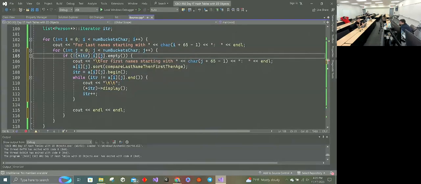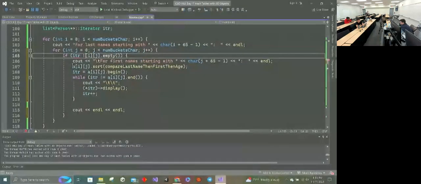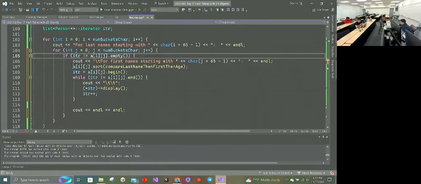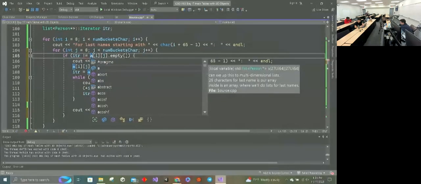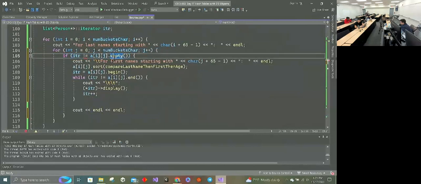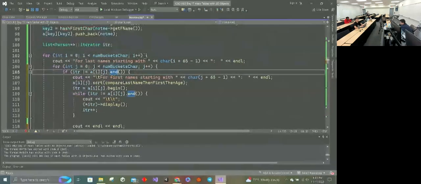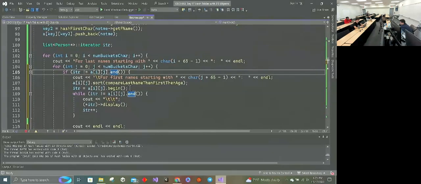If iterator does not equal aij.end, because if the beginning is the end, it should be the same thing. Does that make sense? We said it at the beginning each time. No, we didn't. I did it there.